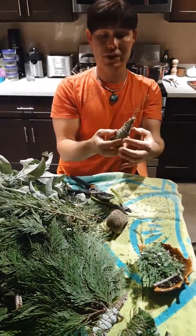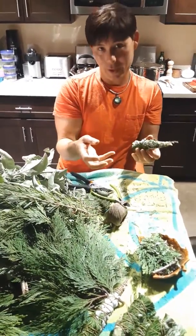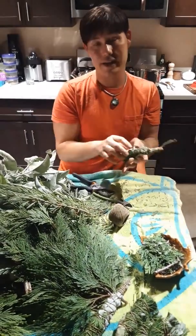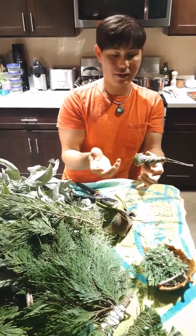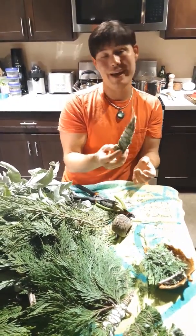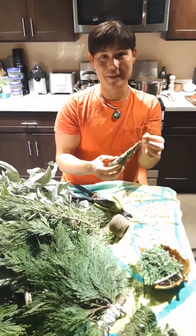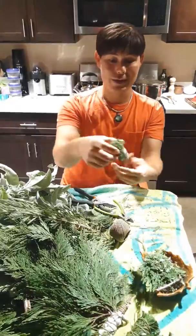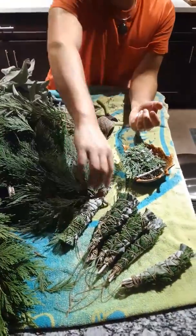For whatever reason if it's too cold and your smudge stick is not drying out in an ideally quick way, I even have a dehydrator I can set them on top of and just rotate them — but it's not completely necessary. You should just be able to hang these and let them dry naturally on their own. It's completely up to you.